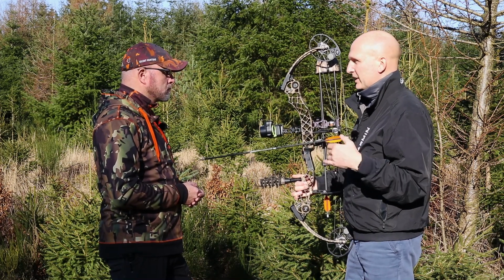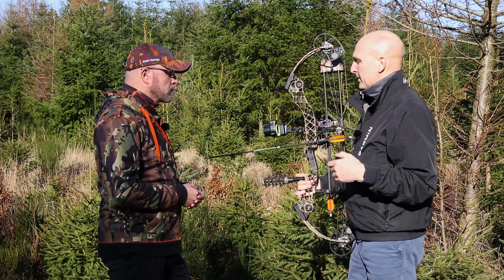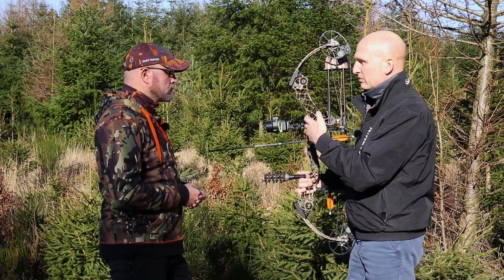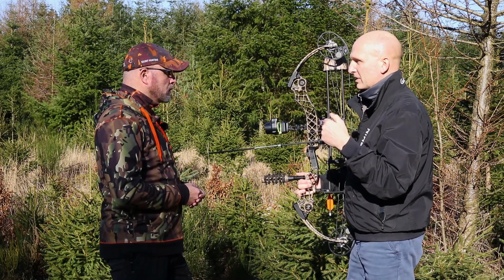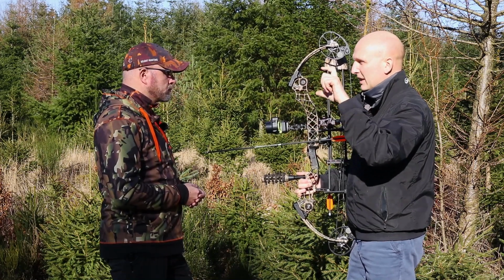So that's typically in the range between, I would say, 5 to maybe 30 meters. And then in the most popular sights, you have several pins, as you said, and each pin represents a distance. So you would maybe have 10, 20, 30, and so on. Okay. So you measure the distance, and then you have to interpolate in between the pins.